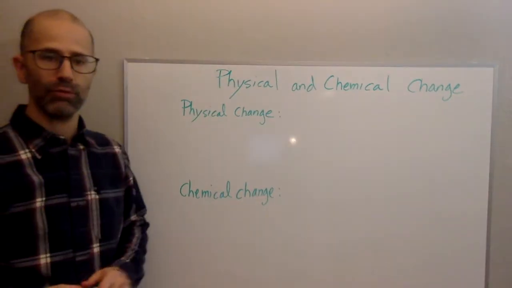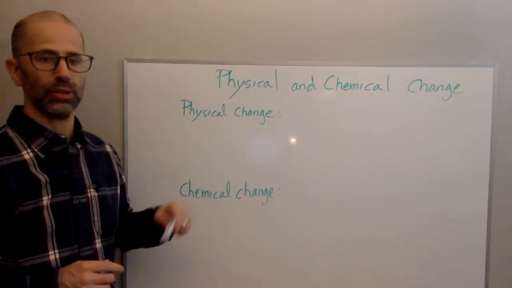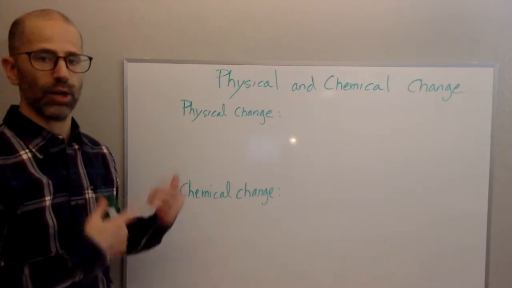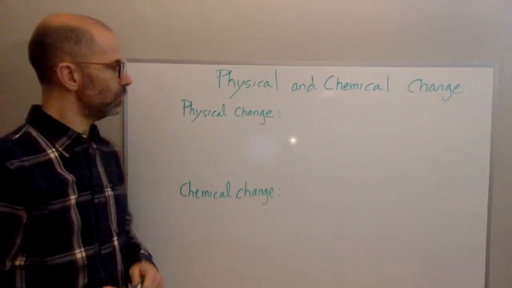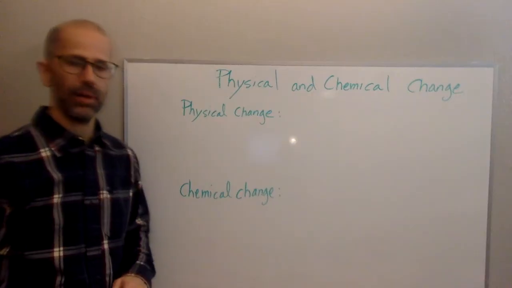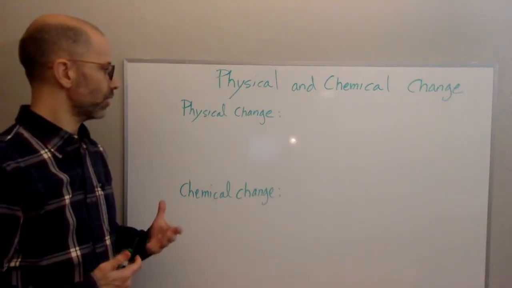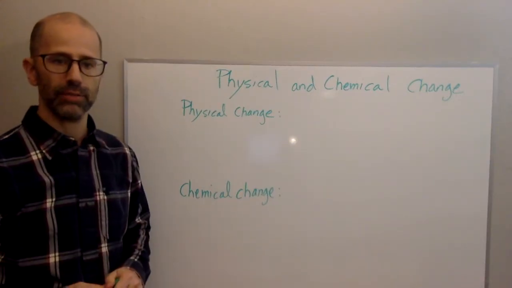I will be doing this lesson on physical and chemical changes and the distinction between the two. In the next video, I will talk about physical and chemical properties and how they are related to physical and chemical changes. Okay, so physical change has to do with the physical appearance of something.